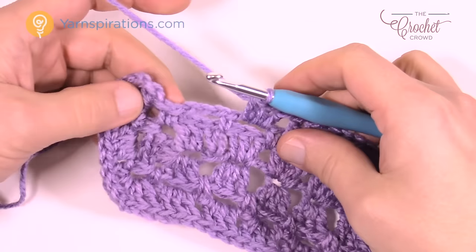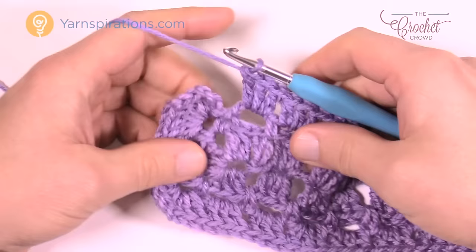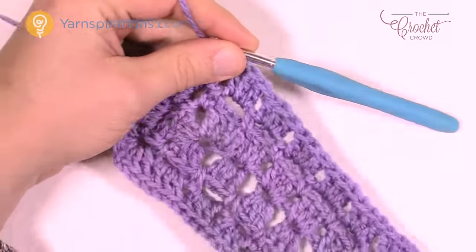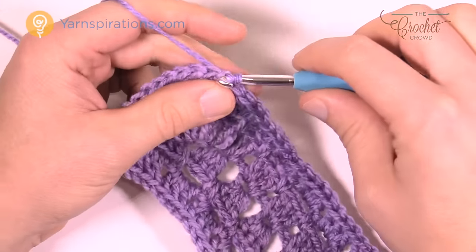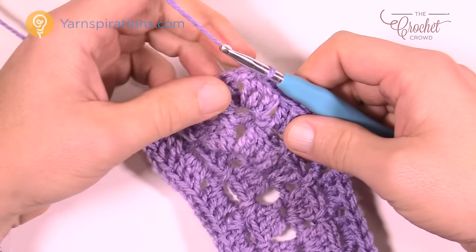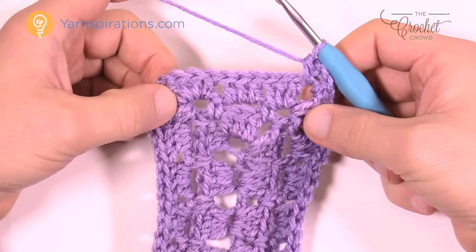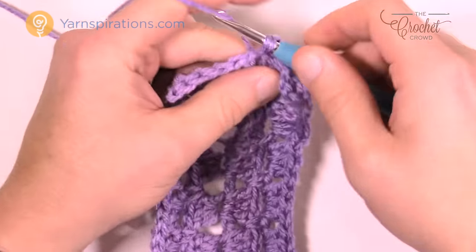As you come all the way around, continue in the same spaces. Remember you started by completing the very first corner so you don't have any more corners to do, and just join to the top of the beginning chain three. That's how you finish this particular round every time — the only difference is every other round it's just gonna be bigger and bigger. To start the next round, slip stitch over two — one and two — then start your spaces again. In the very first corner space: single crochet, chain three, and single crochet — that's your corner. Then chain three and go into between the spaces where the groups of three are.